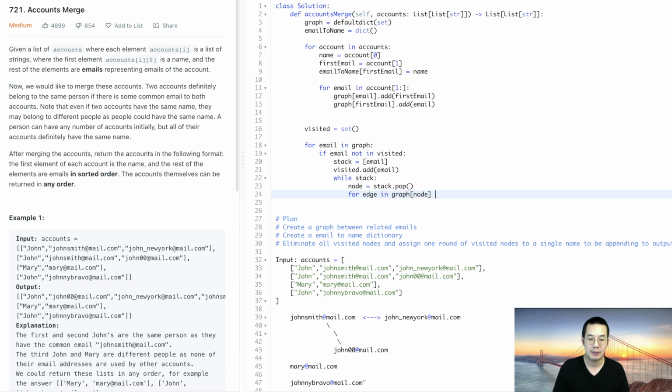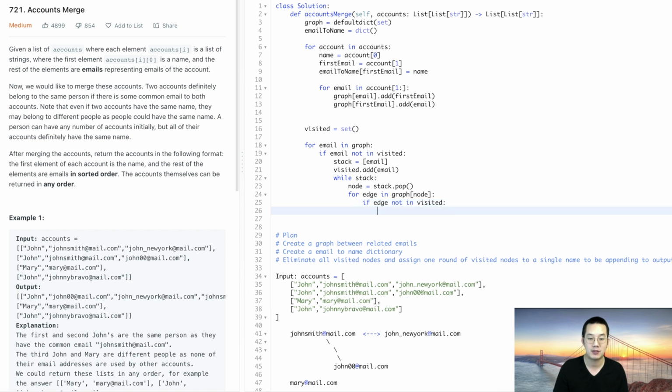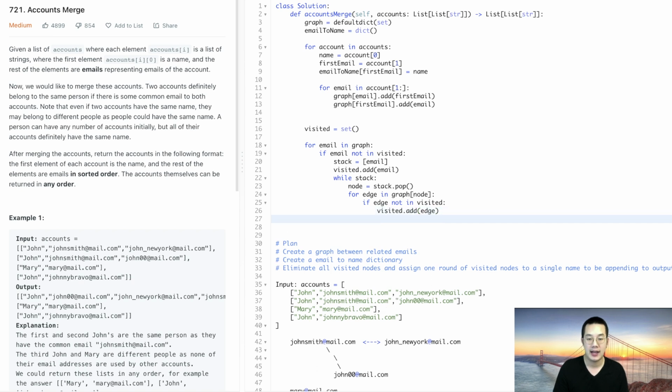And what's going to happen is that if edge not in visited, that means they haven't been visited. What we're going to do now is check all of them. So visited dot add edge and stack dot append the edge. And so we're going to keep doing this until we have visited every single item that is connected to this edge.